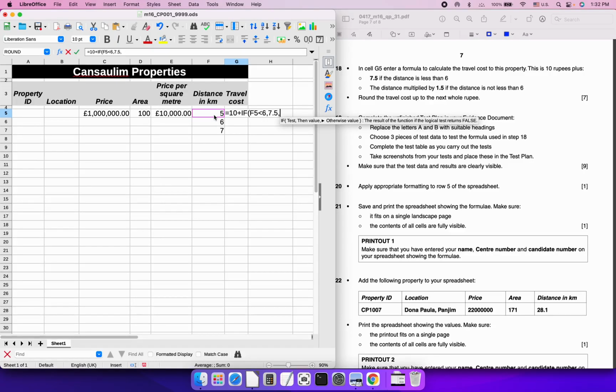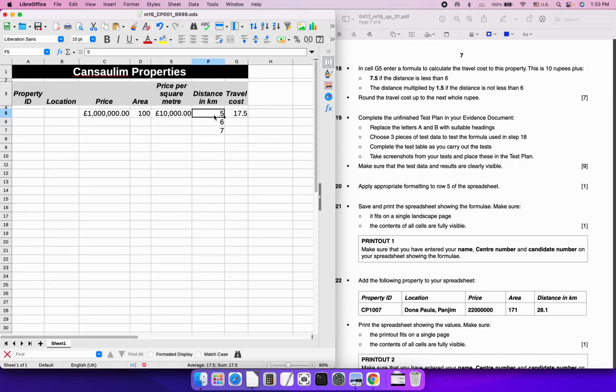Or if it is not true, it will be the distance, in this case f5 again, multiplied by 1.5. Okay, and let's see. Okay, it's 17.5. Does it make sense? So it is less than 10, and it will be 1.5.